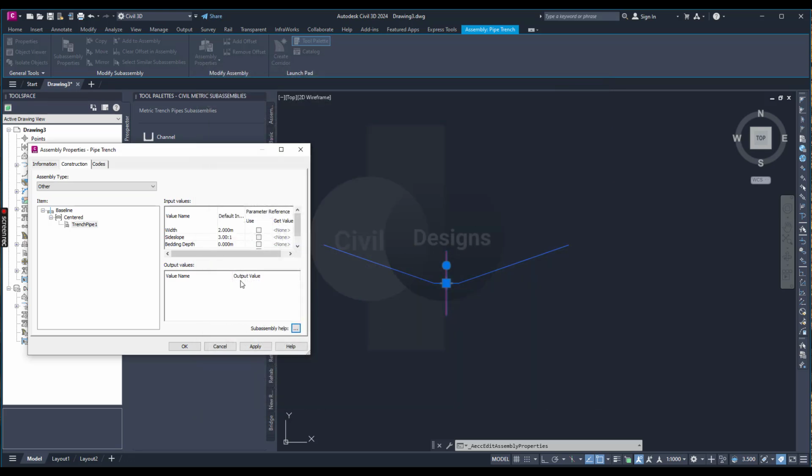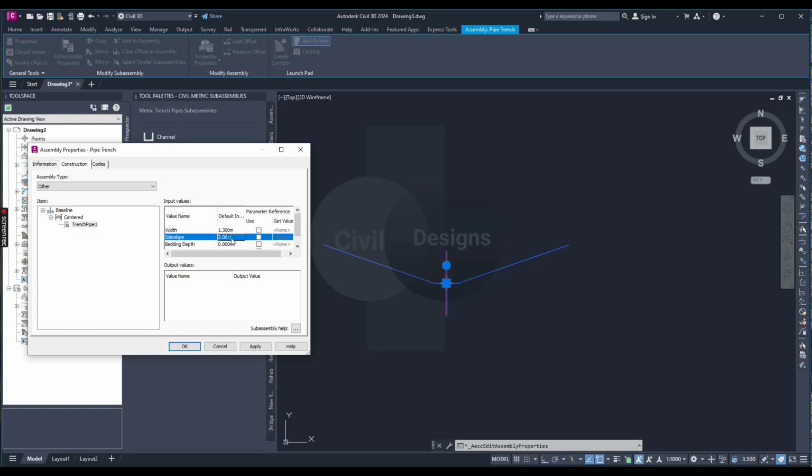To match the engineer-specified design, the pipe trench should be 1.3 meters in width. Just select trench pipe, and here under the input values, for the width we need 1.3 meters. Then the side slope should be 2 to 1.